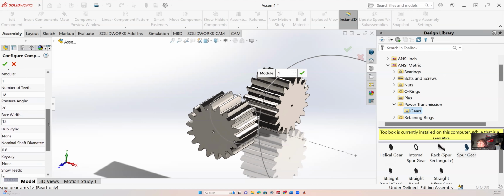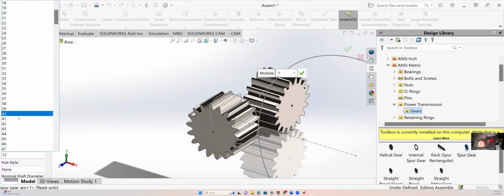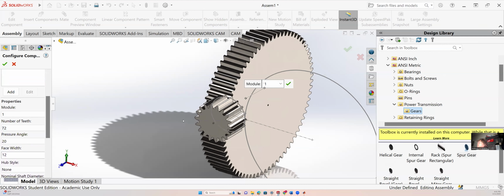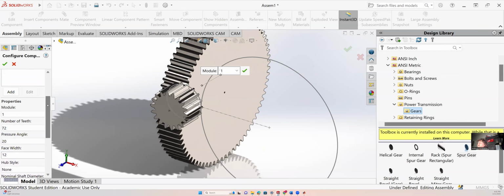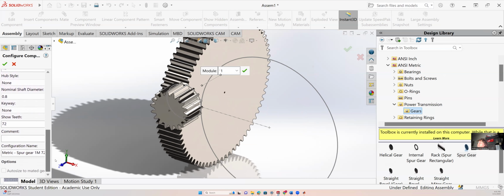So instead of the number of teeth 18, we're going to do 72, which is four times that. Now, a general rule of thumb: a lot of times you do not make a gear ratio more than 4 to 1 for spur gears. Okay. The reason this is a rule of thumb, I'm sure certain gearboxes are designed with greater than that ratio, and I'm sure a lot of things can get away with it, but you have to consider the fatigue of one gear versus the other.